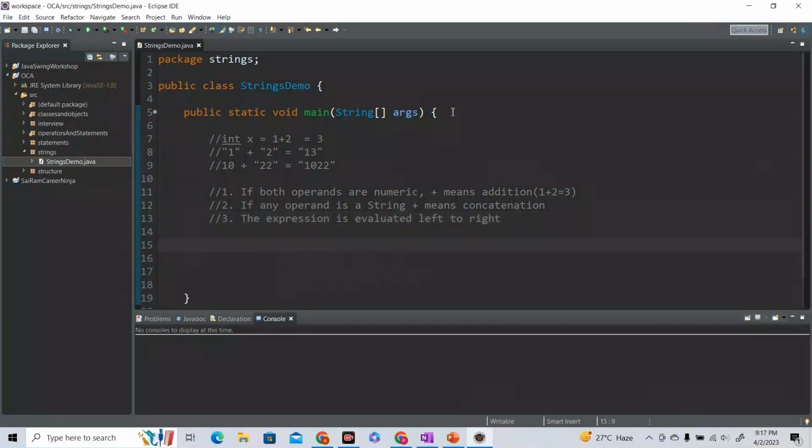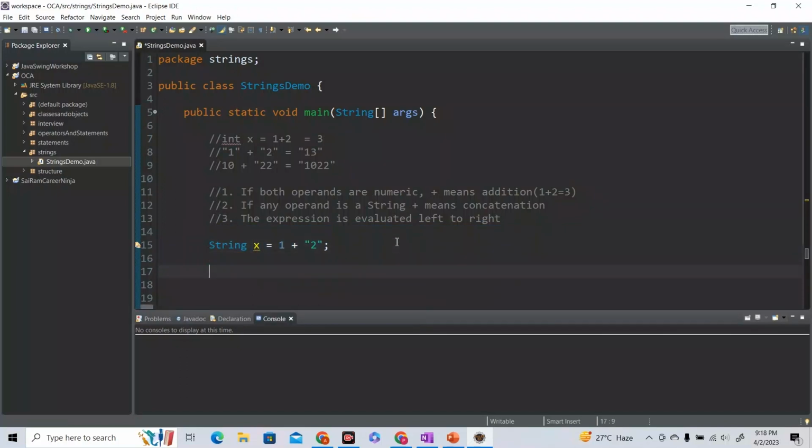Now don't get confused with this rule, guys. It only applies if you are storing the data in a string or using it in a System.out.println. Let me give an example. If I do String x equals "1" plus 2, this will work, because the output is a string, 12, so we can store it in a string.